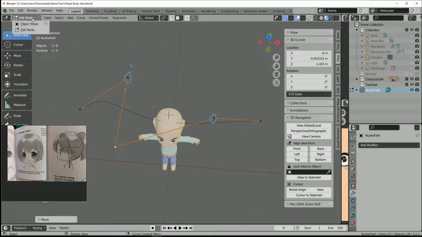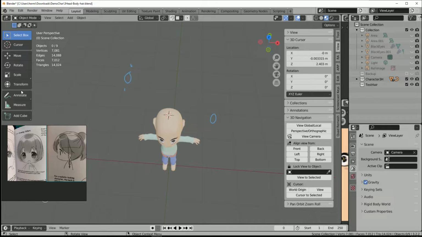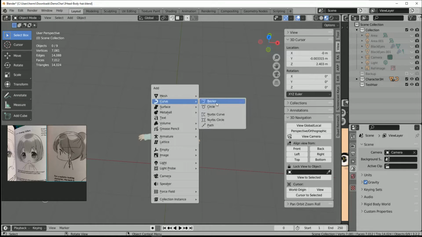So there are two approaches here, but let's start with the Bezier for now. If it doesn't suffice, you can try to change to path later on. So add Bezier.